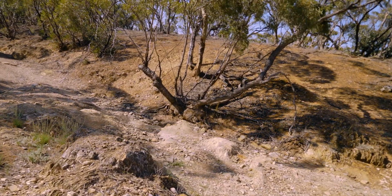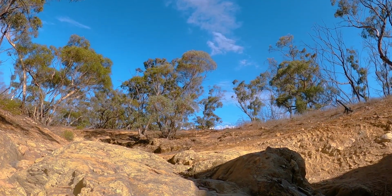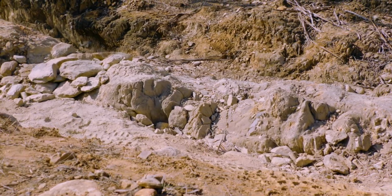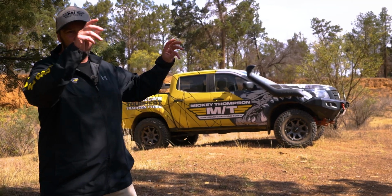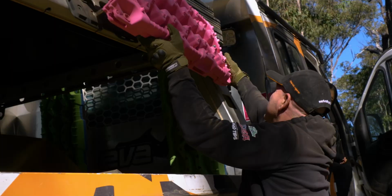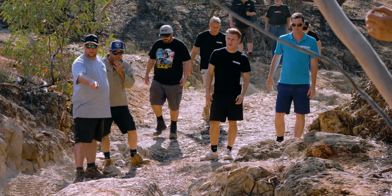We get to this big rock. You've got two choices. You can straddle it to the left, you can straddle it to the right. We knew it was going to be exciting straight away because Simon started to unbolt the treads off the side of the bigger Iveco. Simon said, look, let's go and have a look at it.